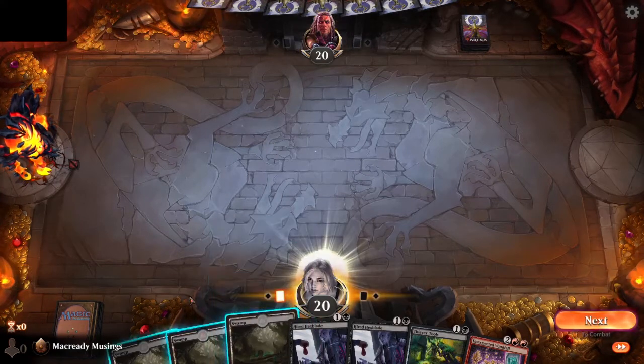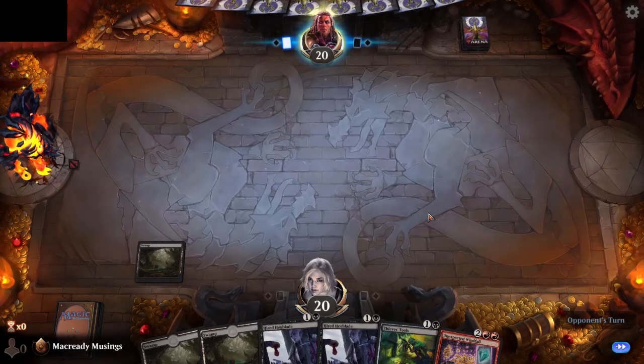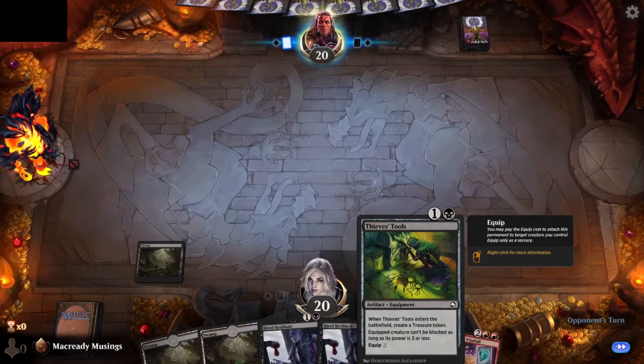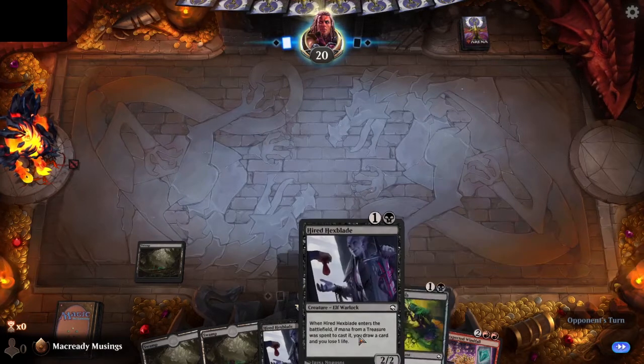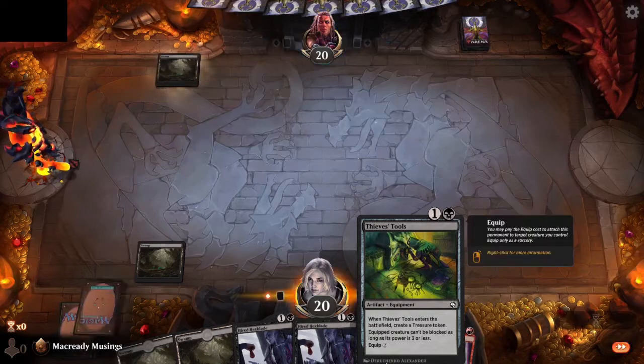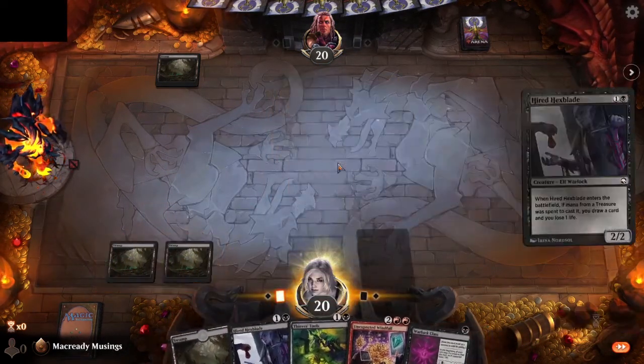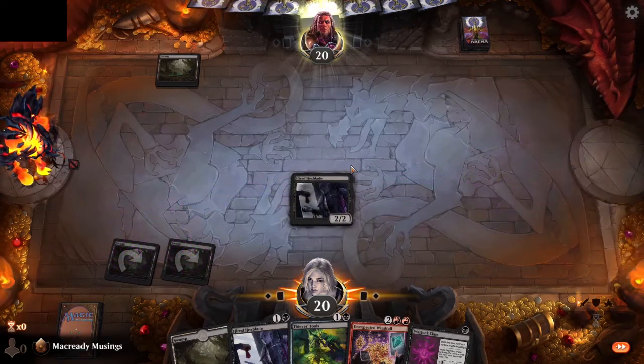They've run away from me now. As well they should have. I have continuously murdered them for my own gain, so I can't really blame the Javelineer for not wanting to hang around. Don't have any red sources, but I can make a treasure token. I think probably it is the right play just to play the Hexblade, then to play the Thieves' Tools. And yeah, I can keep unblockably hitting them, which is pretty okay.